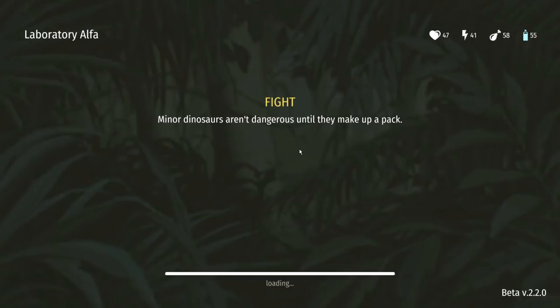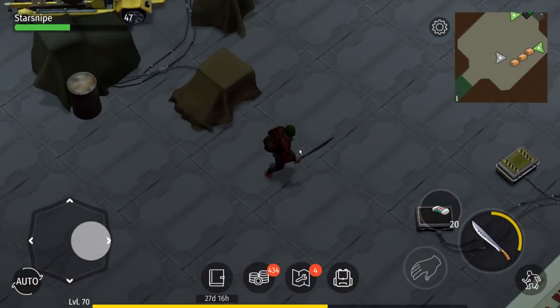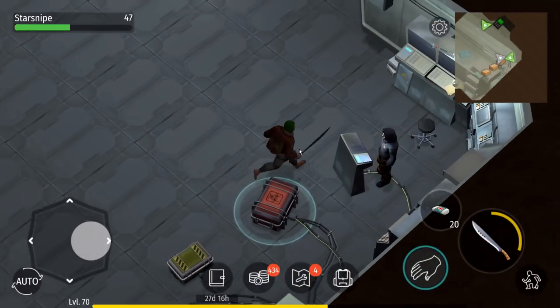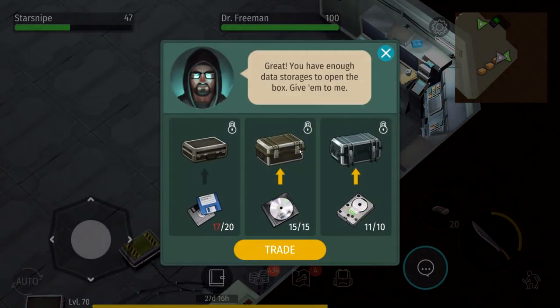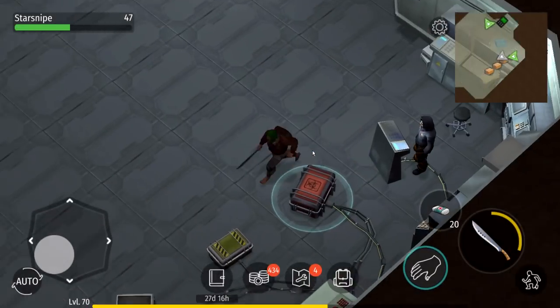I can definitely see another floor. Hopefully, I want to see another floor get added to Laboratory Alpha, because it is currently one floor. But moment of truth time, baby. Oh, hello, Dr. Freeman. You should be developing Half-Life 3 right now. But instead, here we are. Why? I don't know. Let's activate some trades, though.